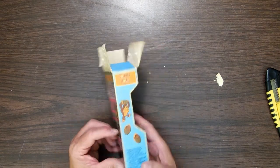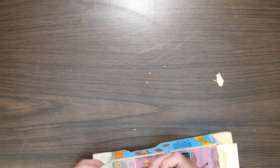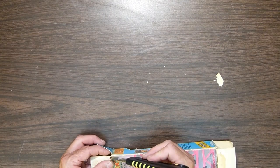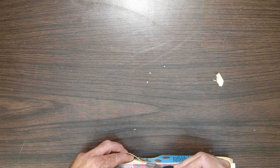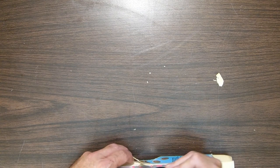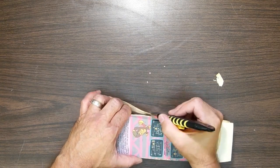Now we have the side here to do. And again, same thing I did with that one. Separate it out a little bit. Run this through. And as you can see, it's coming apart basically by my finger. But now and then it hangs up on a place where there might be some glue residue. That's why I have to use the knife. And if we went off camera there, I do apologize.